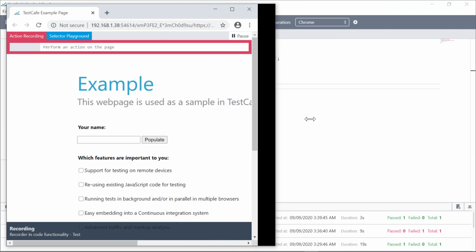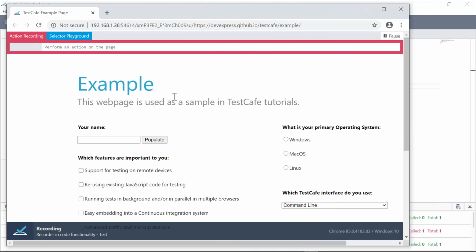I'm going to resize the browser slightly. Actually, I won't yet. The first thing we'll notice from a visual aspect different to the normal visual recorder is that we've got a couple of new panels. We've got a pause button as well over here. So right now I'm working in the action recording panel, and it says perform an action on the page. I'm going to do my click, commit my click, type my name again. It's always good when I get to spell it right.